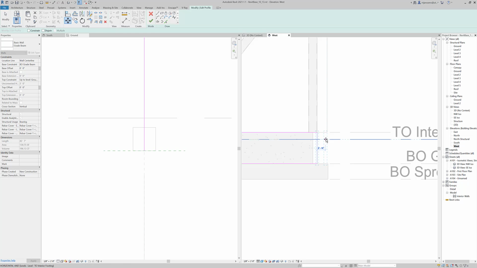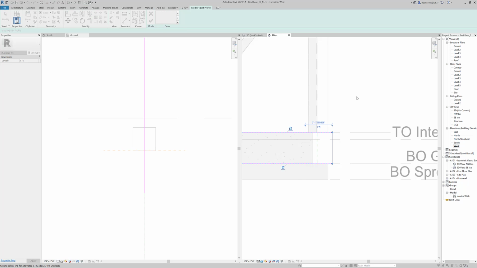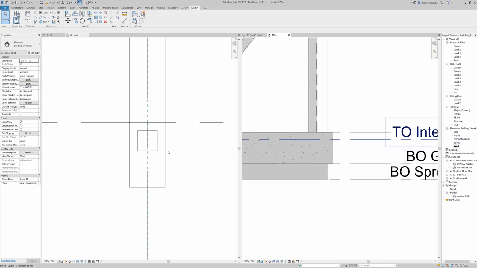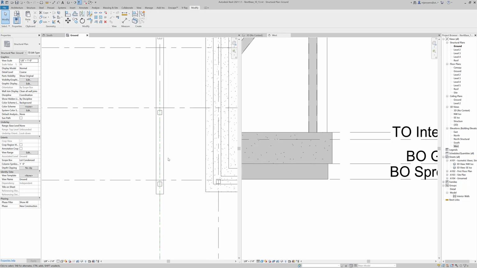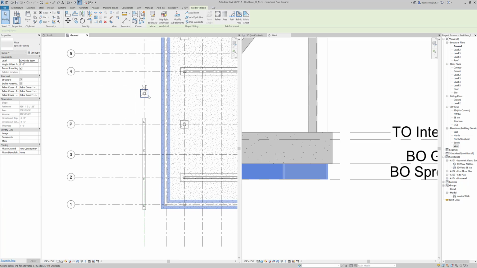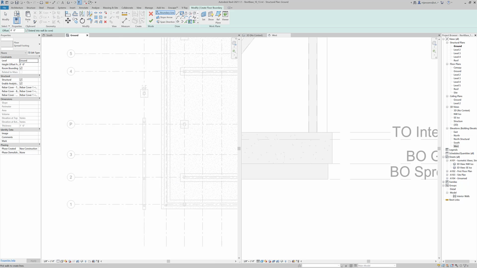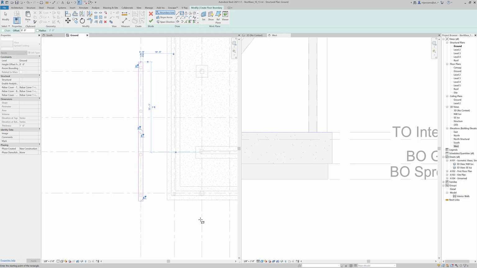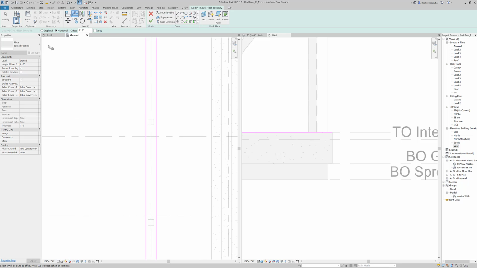Let's do the same thing here. That's fine. Remove constraints, hit check. Then we're good to go. You can see that that's offset correctly there. So now we can take our spread footing. We can copy this one over and do the same thing, or I can right click, create similar, draw the boundary, and offset it by that boundary, which would be 18 inches. And let's tab over here. Whoops. And there we go.